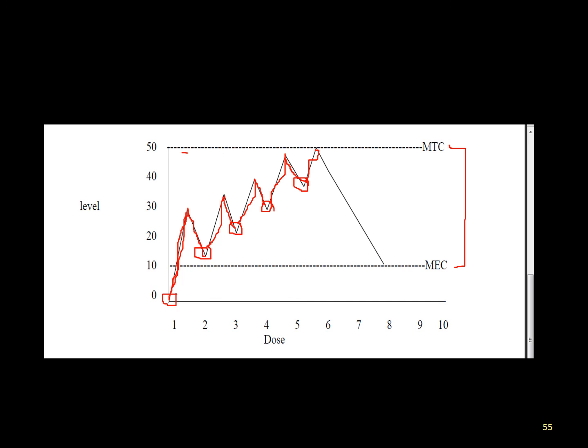Now, they're not going to take any more, but it's going to take them such a long time to metabolize this that even on day 6 and even on day 7 and even on day 8, the serum level is still above minimally effective. So even though they're not taking the pills anymore, they still have a therapeutic amount on board. So in this case, a 5-day regimen actually remains above minimally effective for 8 days, and that's enough to do the job. That's why they only need to take it for 5 days.